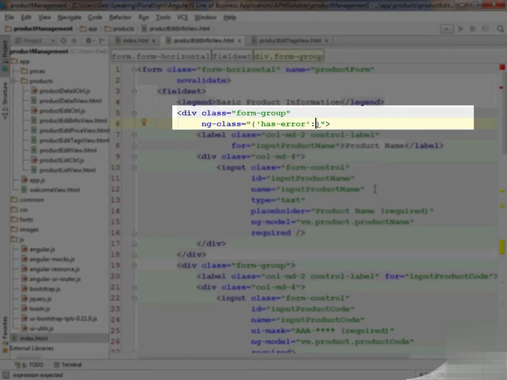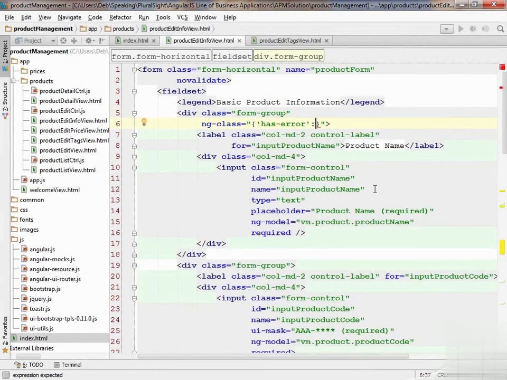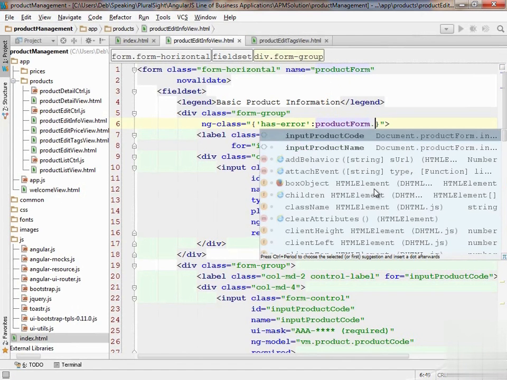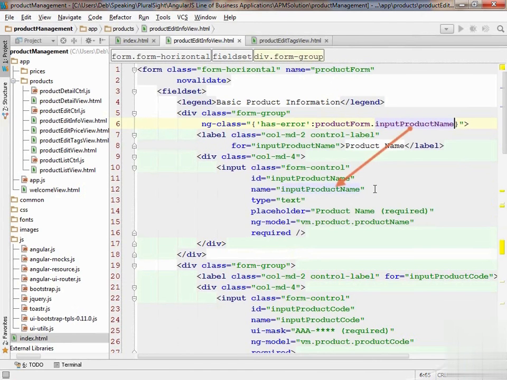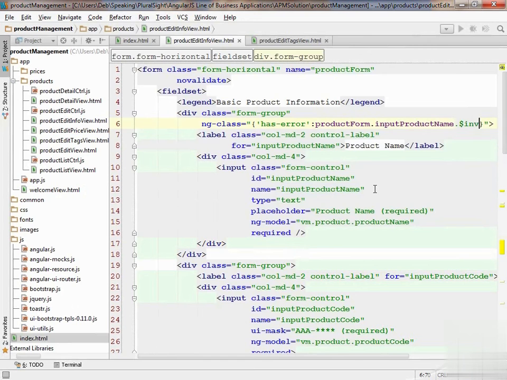Then we need to specify the value of the key-value pair. That's the expression that we want to evaluate. We want to evaluate the $invalid state for the input element. So we need to reference the input element. We do that by using the form name, just productForm, dot, then the input element name, which is inputProductName, and then we can reference dot $invalid.